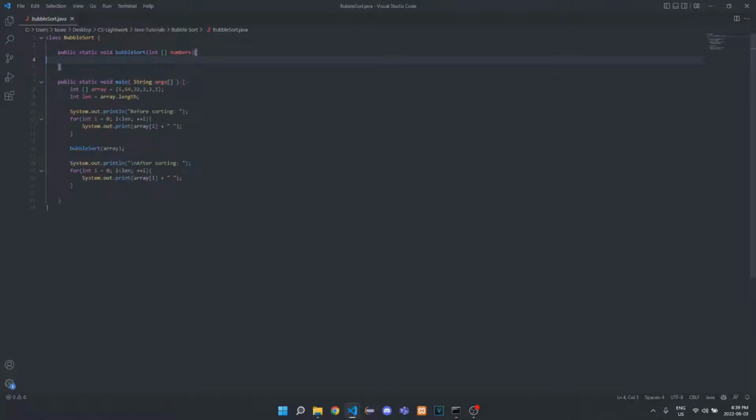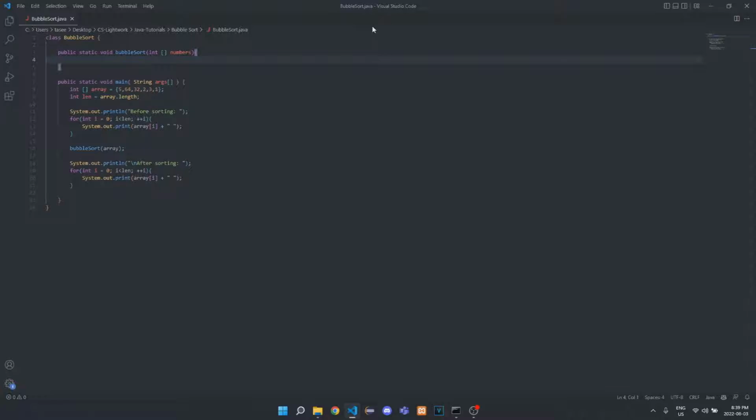Now, first and foremost, I'm just going to have this main function right here. It might look a little complicated, but essentially here we just have a test array of numbers that we're going to pass to our function, and then we have the array printing out twice, once before it's sorted and once after, and that's just so I can show you guys the algorithm at work. This isn't actually part of the bubble sort code itself. Now, like in the other languages, bubble sort in Java will be taking a list or an array of numbers. So as you can see, I have the function up here, and we have our test numbers right over here.